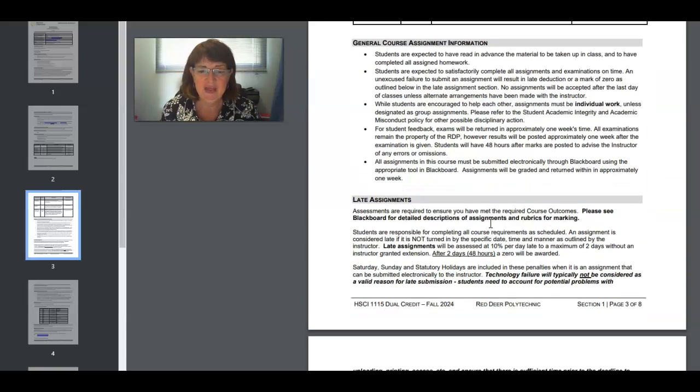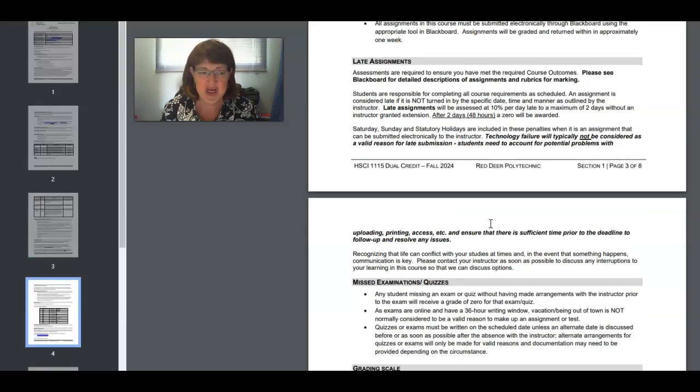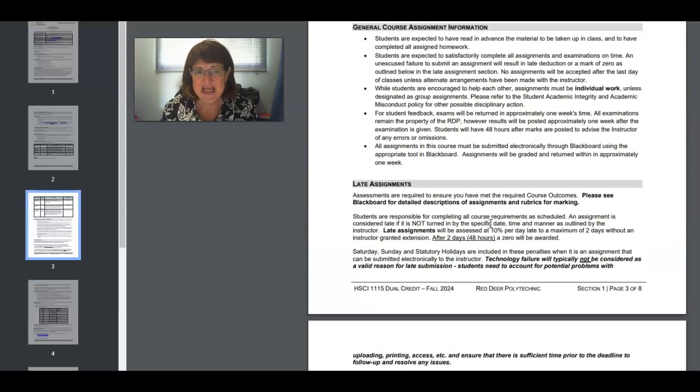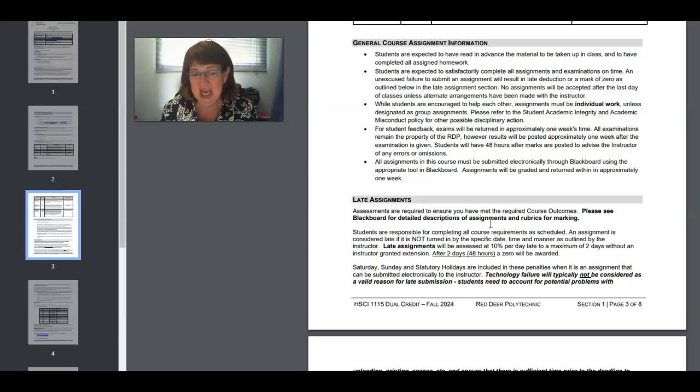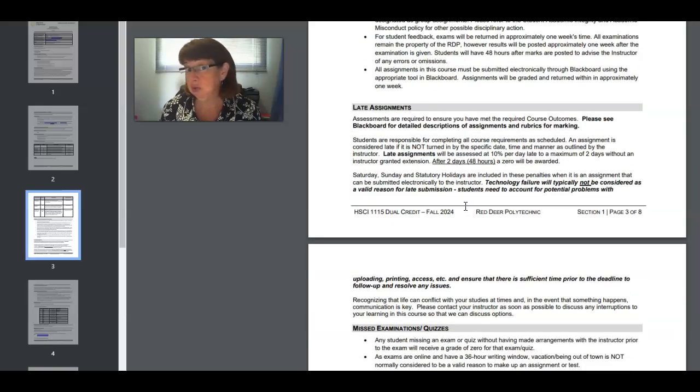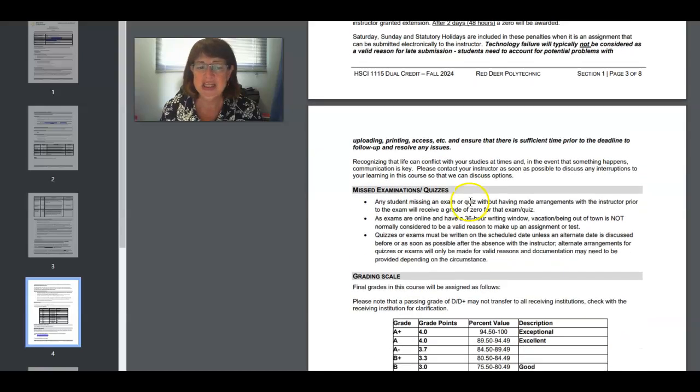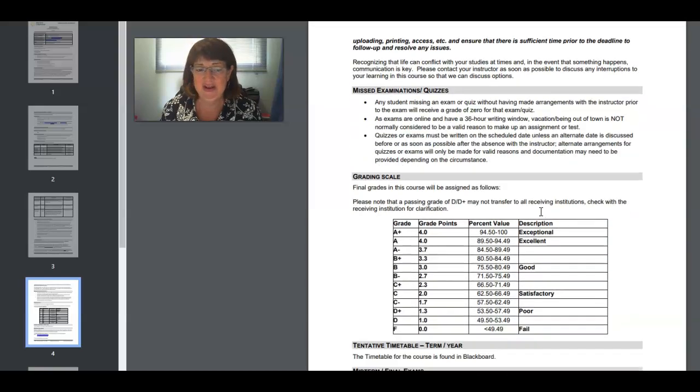Now, if you look at the rest, there is information on missed and late and stuff like that. This is the Polytechnic's resources. I'm not too sure how these policies relate to dual students, but we'll look at it. One thing that's important: anything that's missed, you will receive a 0 after the deadline unless you notify me.